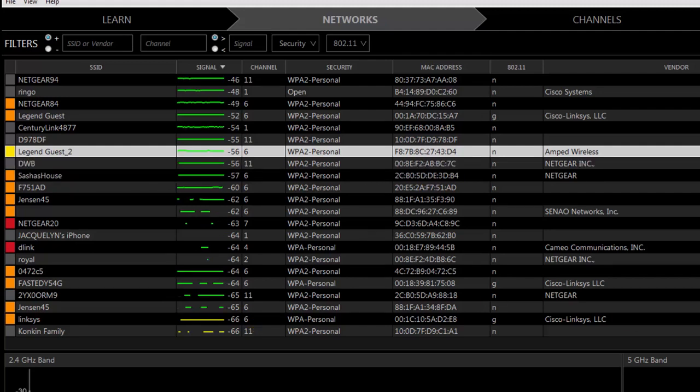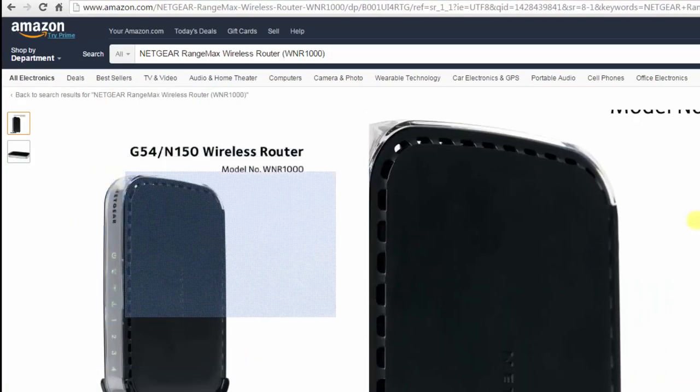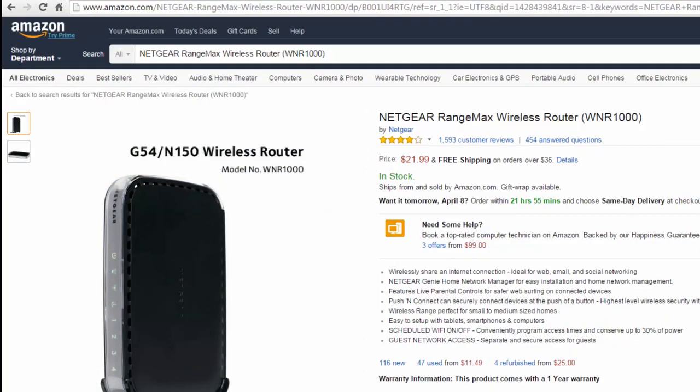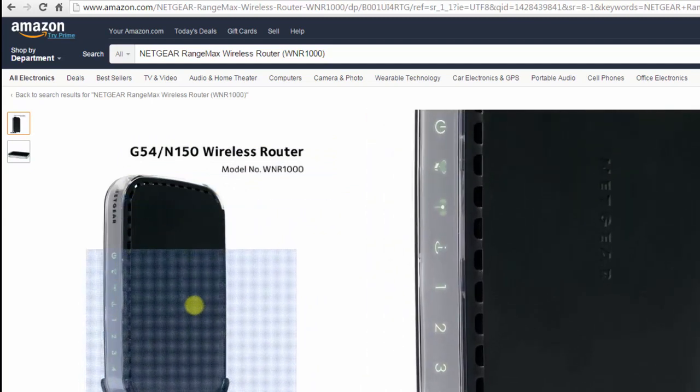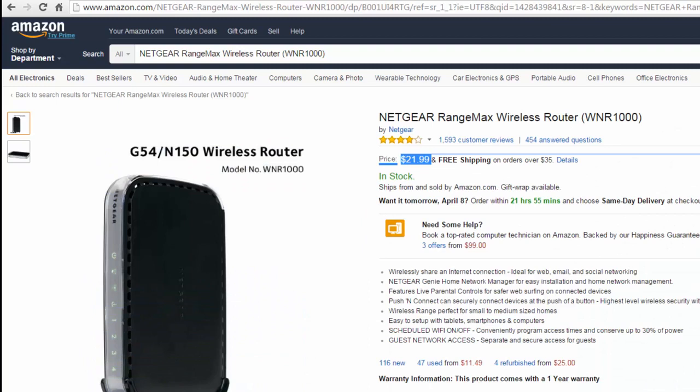I'll show you one more thing here. This is my wireless access point. If you look here on Amazon, that's $22, and you can see what this thing looks like a little bit. The reason I'm showing you this is anyone with $22 and the tiniest bit of technical experience could just plug that right into an Ethernet port and then use that as a wireless access point. It's a door into your network, so you definitely want to get rid of that.